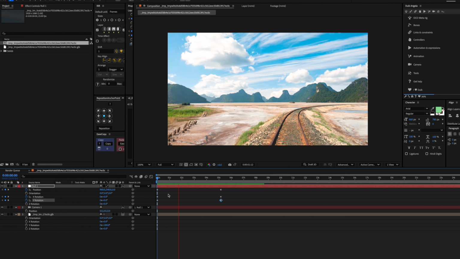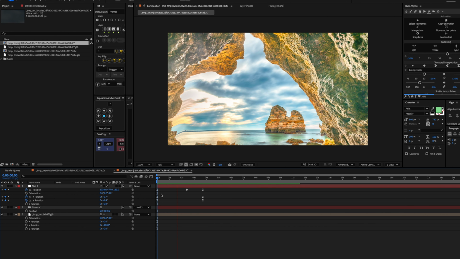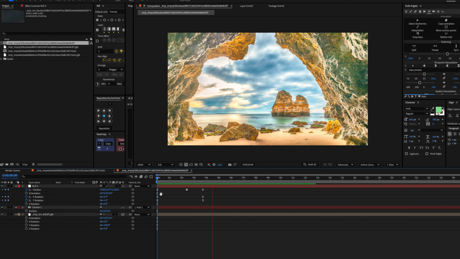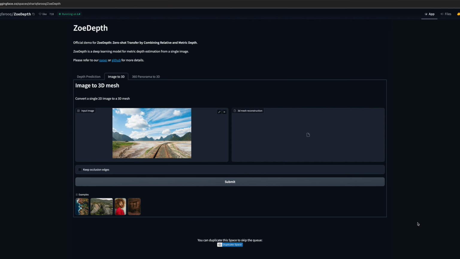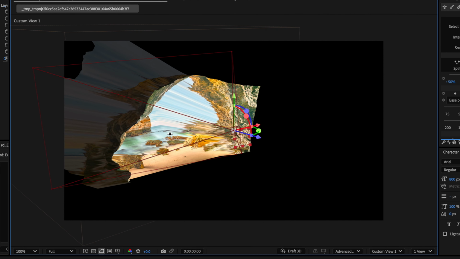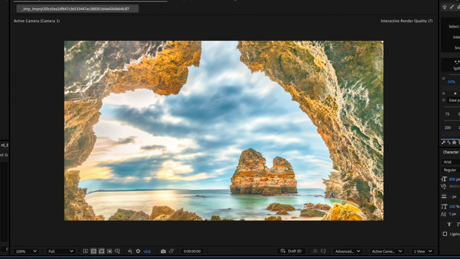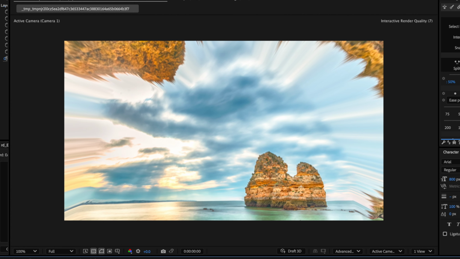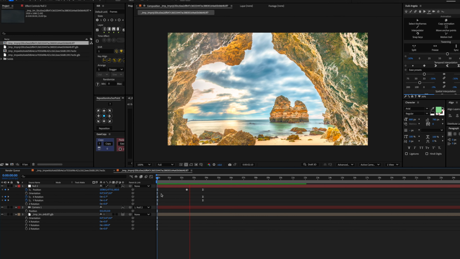By the way, before we finish with the background section, I would like to mention this AI tool that I found out recently. It's called Depth, and basically what it does is it creates 3D environments from 2D images. You just have to import your 2D image, and then it creates a GLB file that you can import into After Effects. It can be a very good tool for people who don't have 3D skills, for example, as you can create a 3D environment very quickly. Obviously, it's not going to be very detailed, or the depth is not going to be as good as it should, but for some subtle camera movements, it works very well.